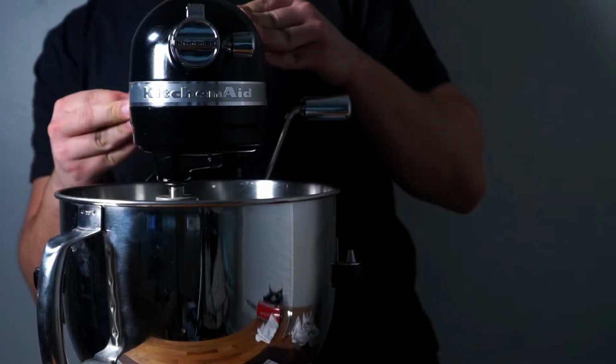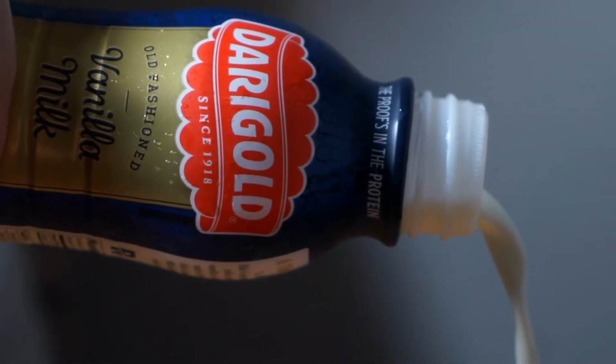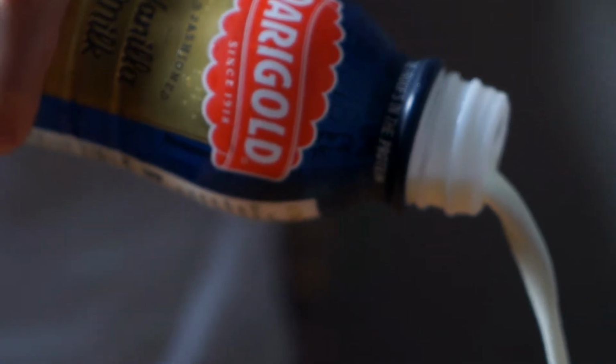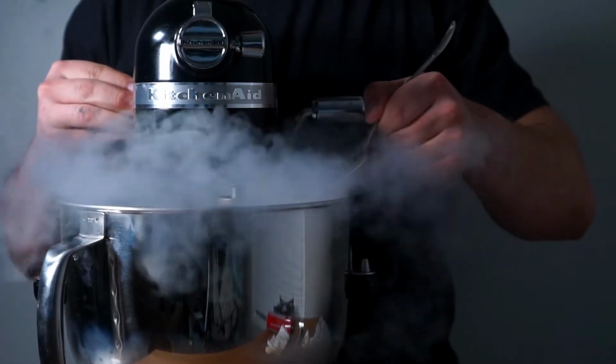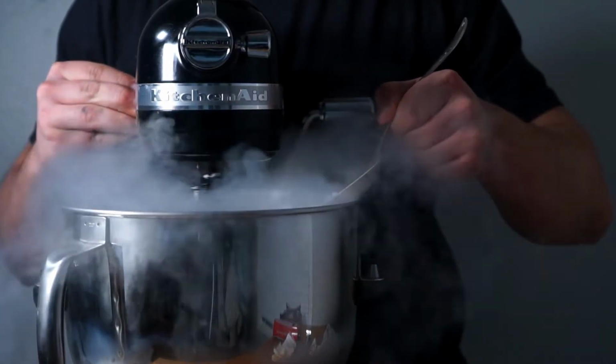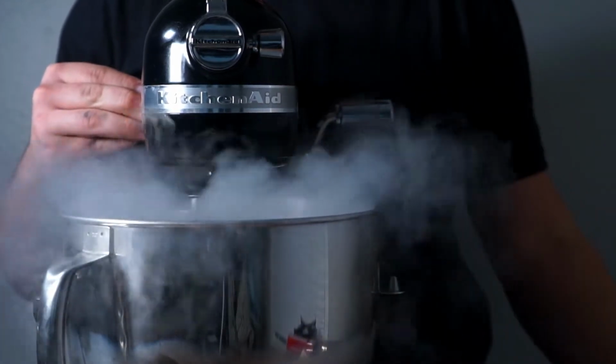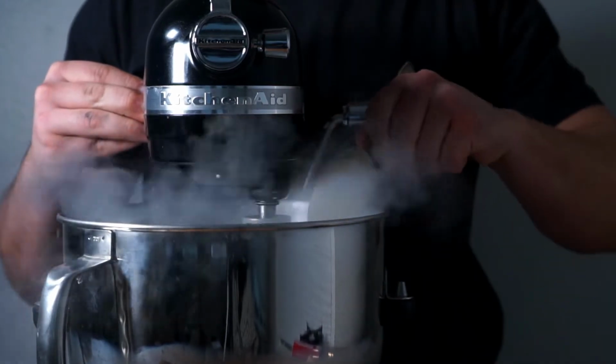I started off with my soft serve ice cream with this Darigold vanilla milk. It's very tasty. I sous vide my custard for about 30 minutes. Then I mixed it in with this dry ice that I powdered. Started off on low speed, then gradually raise it to high, just so you don't make a mess.